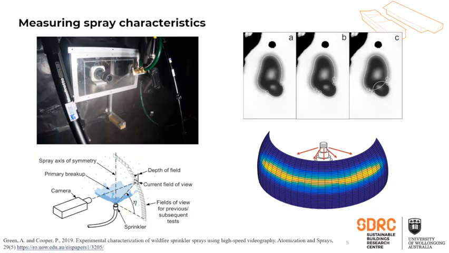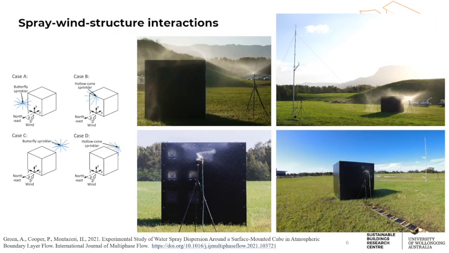So the next few slides show some images from the research we've done. We've done some characterisation of different sprinkler sprays using a high-speed camera, measuring droplet sizes and velocities to understand the characteristics of the sprays, and then this allows us to simulate those sprays in computer simulations where we've got wind and heat and sprays around a building to see how they would perform. We've done some validation of that type of computer modelling.